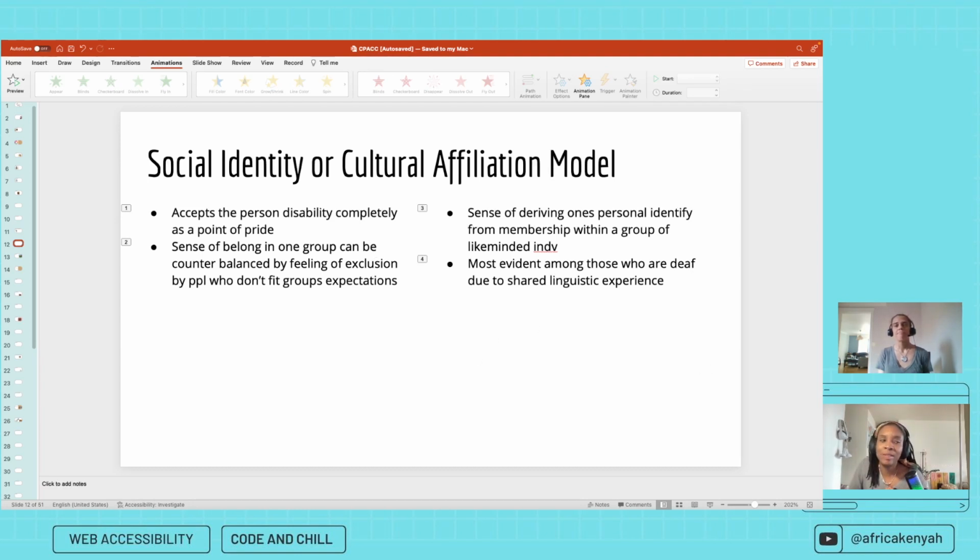Do you have anything to say about that, Dorlin? Blind pride. I am proud to be blind, and I love it when I'm around others who are. But I definitely have seen this within the community, where because there are so many varying levels of blindness and visual impairment, there are people who aren't blind enough for the blind or something. And I can see how it can end up being exclusionary that way. I definitely feel this one for sure. I think one of the examples I was thinking about for the deaf community would be sign language versus not sign language and things like that. You know what I mean?